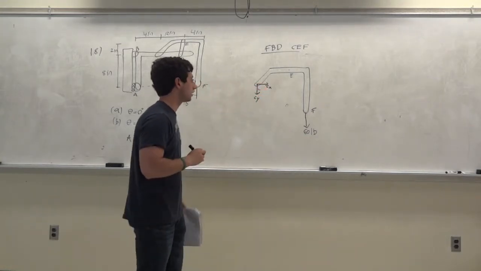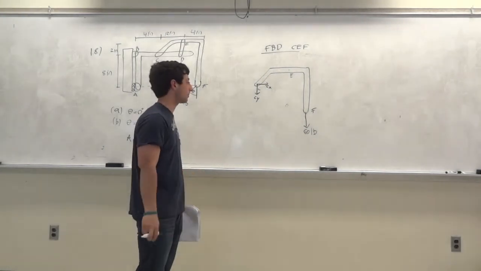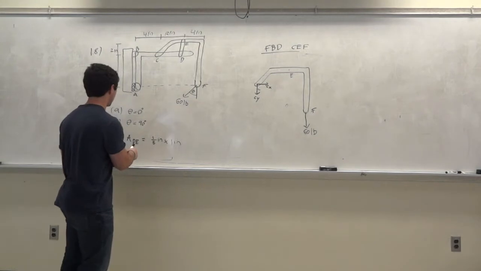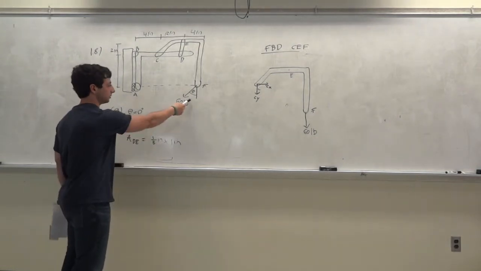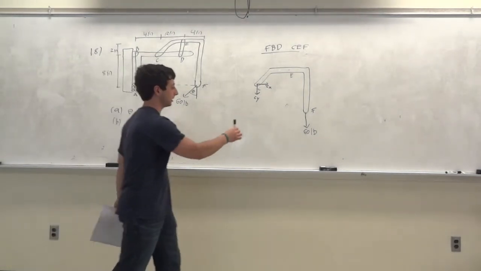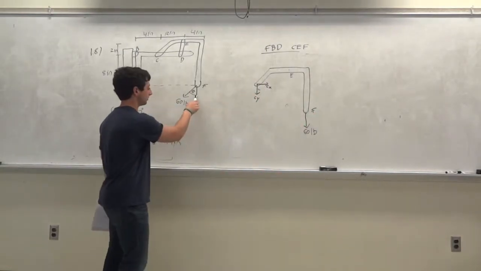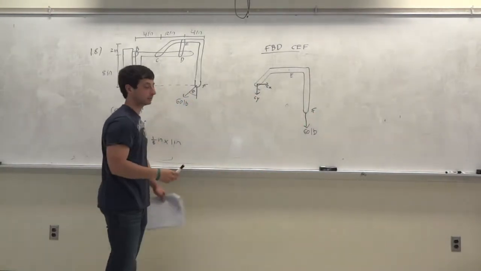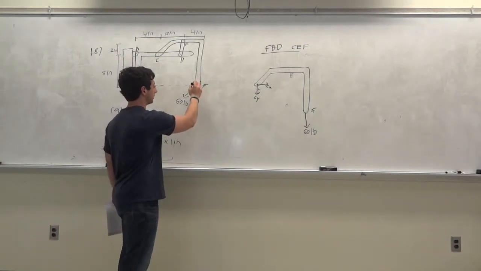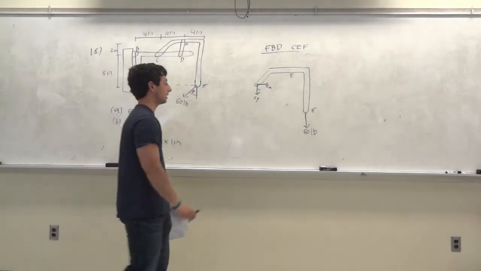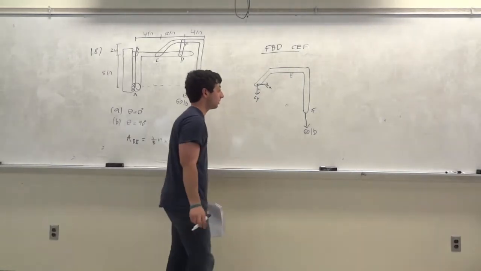I have a question. Why is F going straight down? Oh, because in the problem they said the angle is 0. Yeah, theta is equal to 0. So this 60-pound force is straight down, because theta is measured from the negative y-axis, if you want to think of this as x, y. All right, so you have CX, CY.